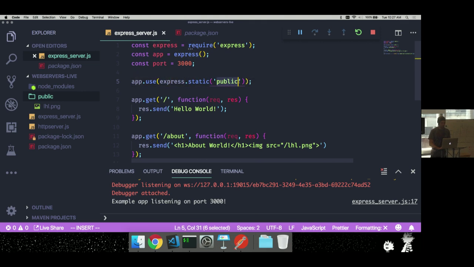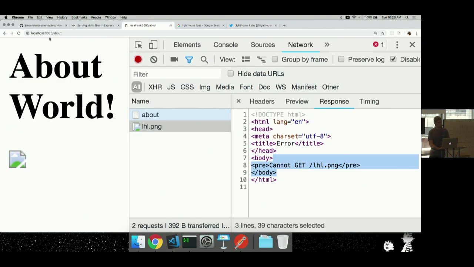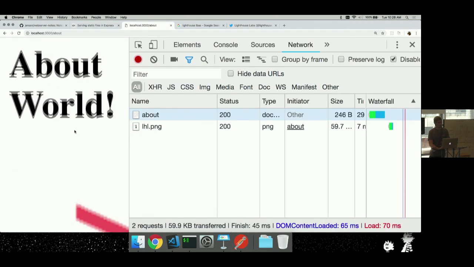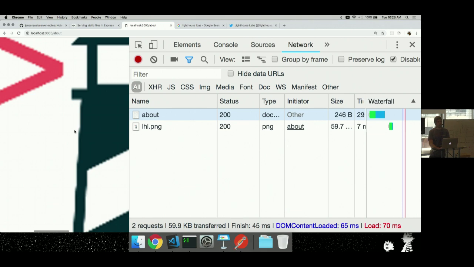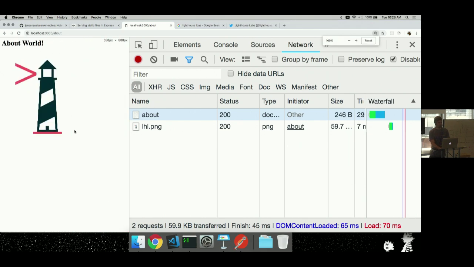Call this function, tell it about the public directory. When the request comes in, the thing that this creates will handle it. I'll show you a little bit more about that. Let's just see it working first. Kind of, right? It's zoomed in. Let me zoom out a bit. So now it's actually able to find this image.